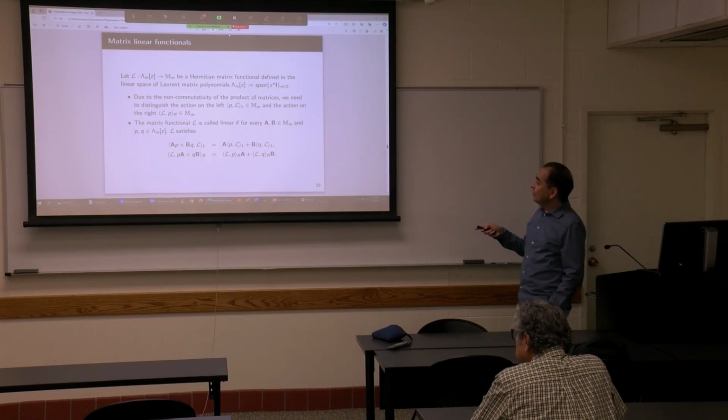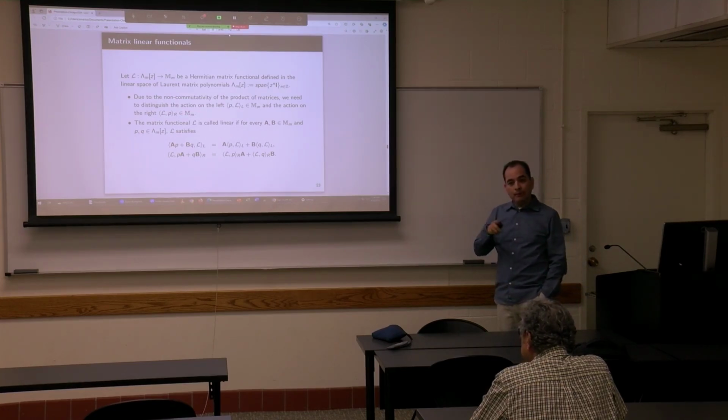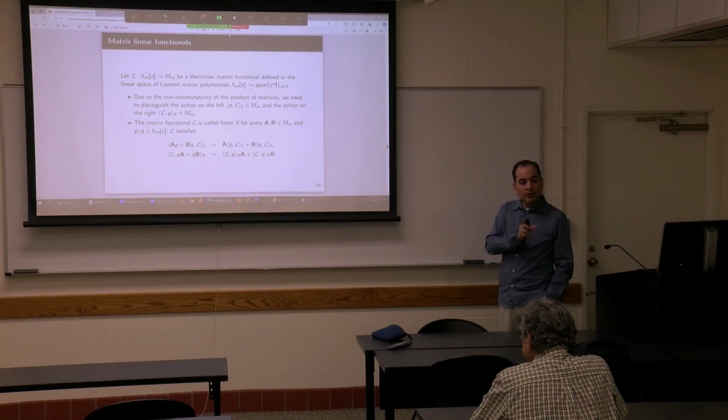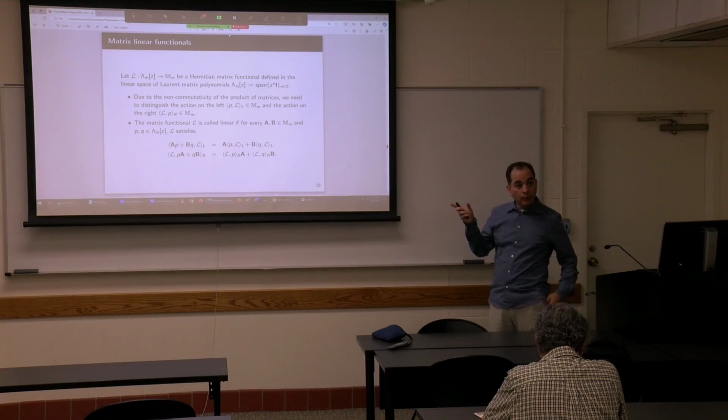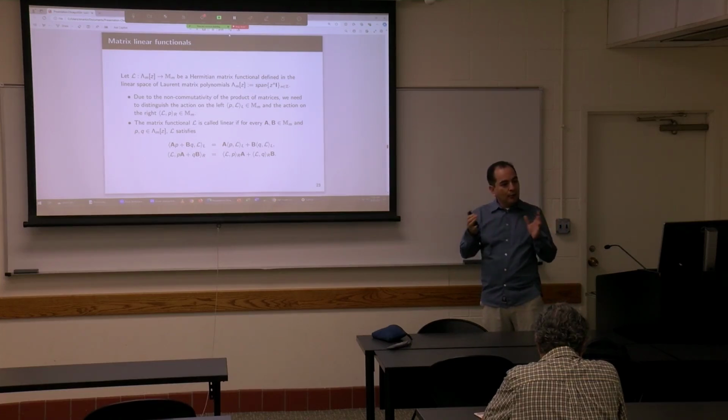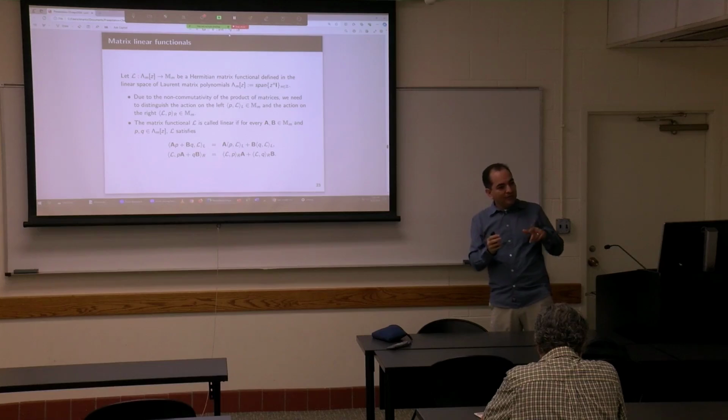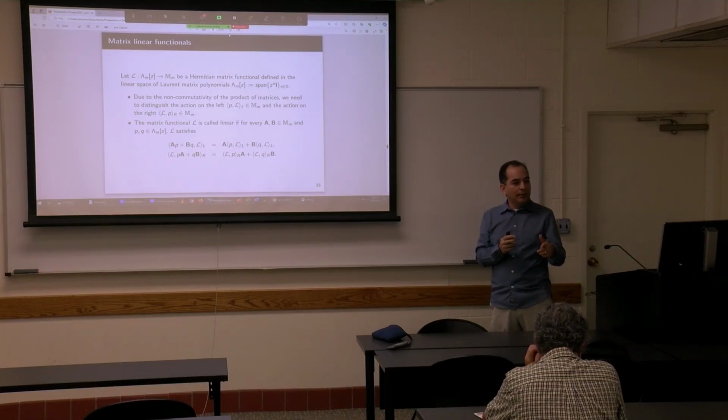In this case, we still have that matrix multiplication does not commute. But in this situation you need to be very careful, because multiplying on the left is not the same as multiplying on the right. And it doesn't happen what happens in the real case, when it doesn't matter how you multiply. At the end, you have exactly the same polynomials.